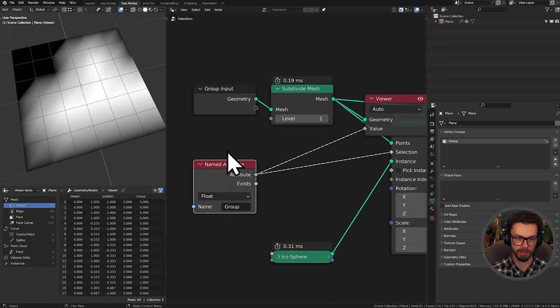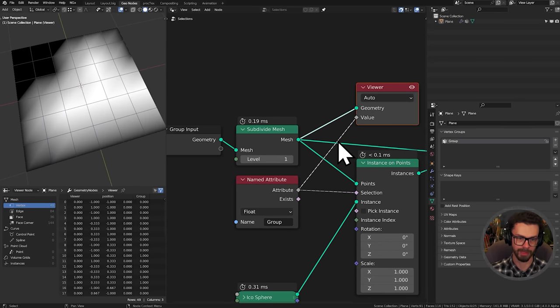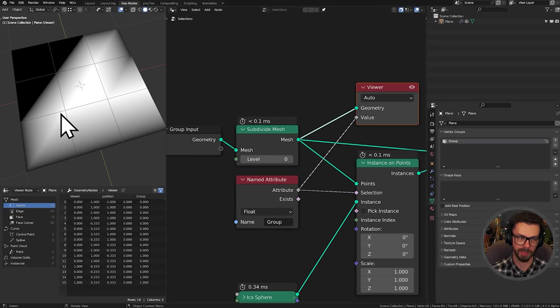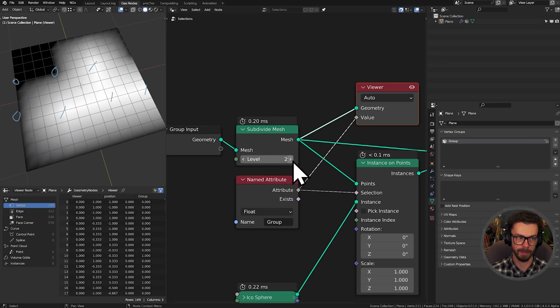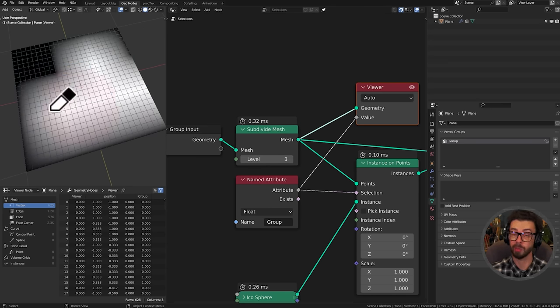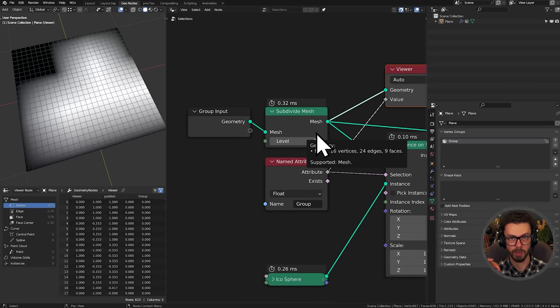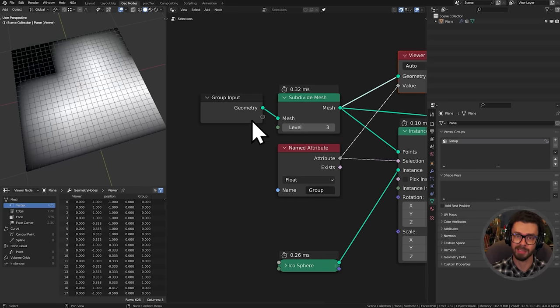If we just control shift left click to view our named attribute and our subdivided mesh, you can see what's actually happening. We have these one values, and you can see over the triangulation, it's fading down towards black at these points here, which is why we're getting this kind of shape. As I subdivide, these in-between ones are being assigned a higher value than we're actually looking for. This is where a special node called float to integer is going to come in. Now, we're not thinking of this in terms of float to Boolean, but float to integer, because we already have a 0 and a 1, and now we're getting additional values in between.